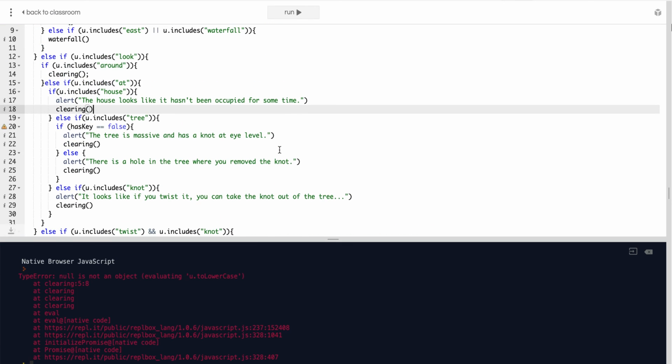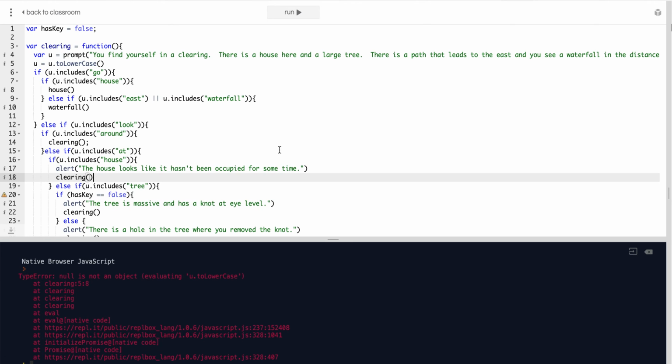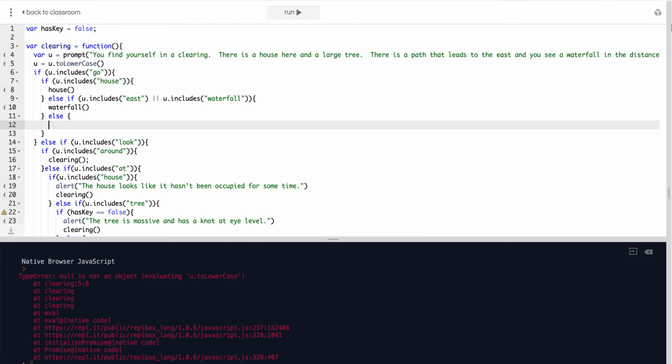We should probably add some else statements to some of these. So we want to handle the case where the user is asking us to go somewhere and we can't actually go there. So let's do that. Let's say else, and then we're going to alert you can't go there.